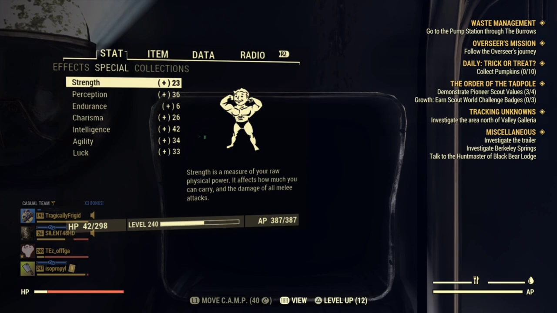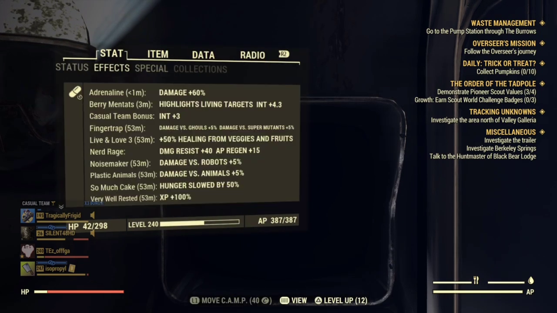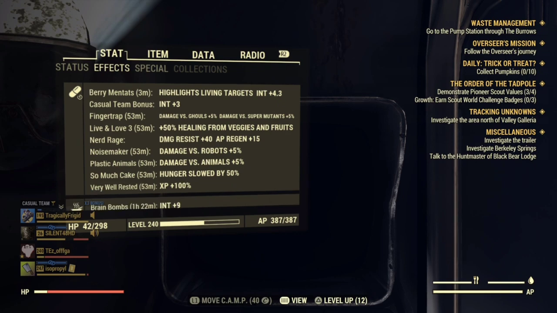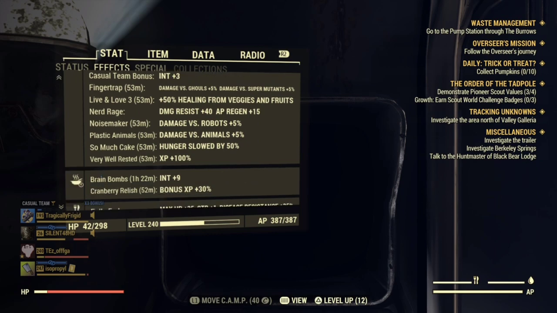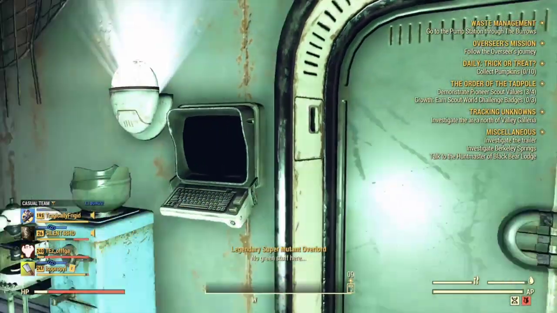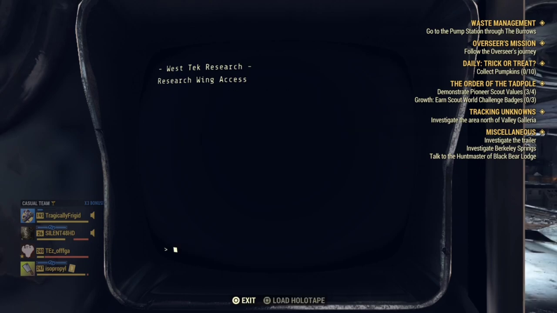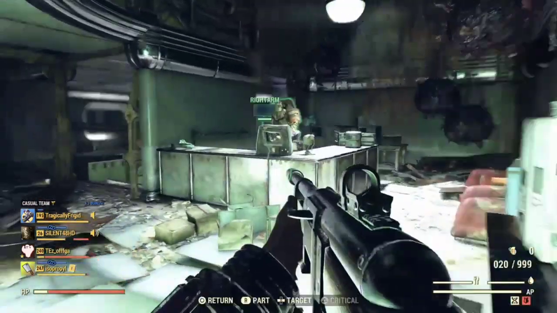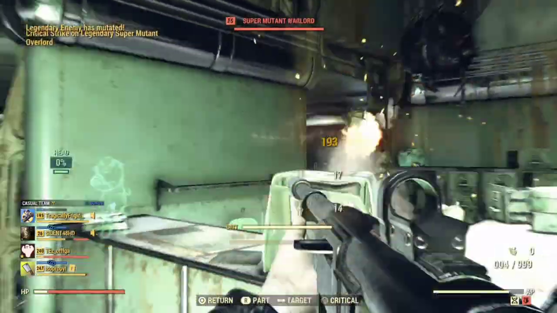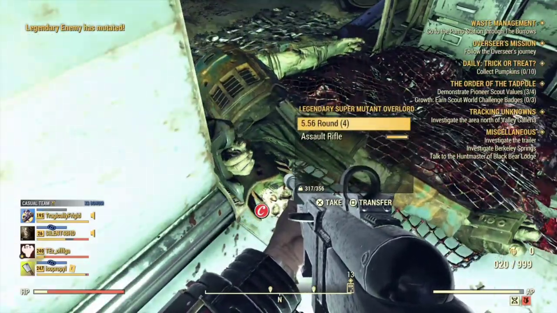Hold on, wait. I think something just ran out. Okay, adrenaline, mentats, intelligence. My intelligence. Wait, what the hell? Okay, I'm pretty sure we're good. Alright, so I would recommend you to save this place for last. It's just me though. Oh, bloodied machine gun? Dang, alright.